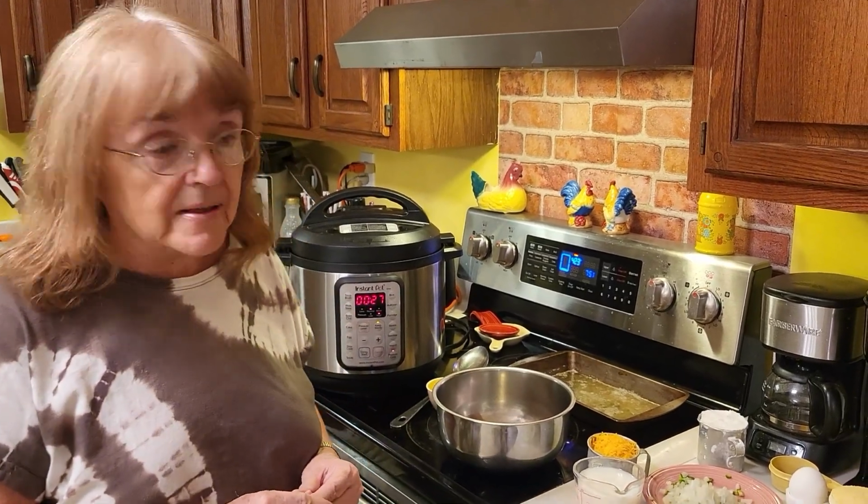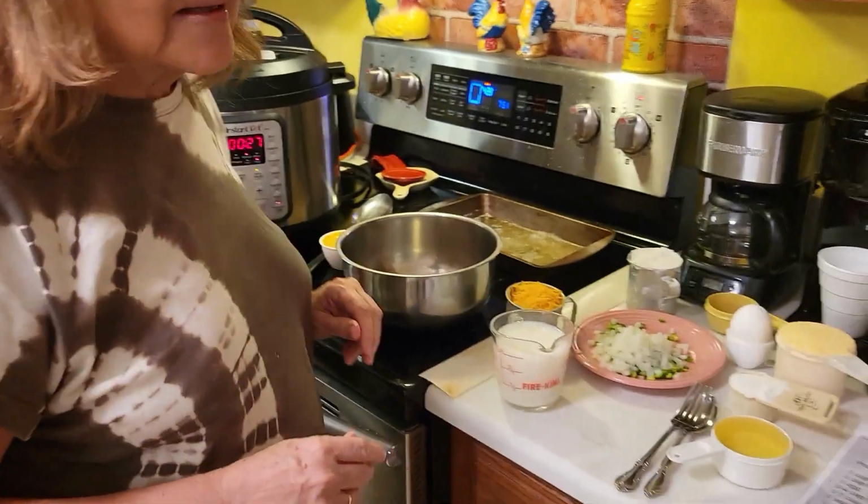Charlie's making a big pot of beans tonight, and I'm making some Mexican cornbread to go with it. Now this is my cousin's wife's recipe, and it's really good.